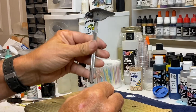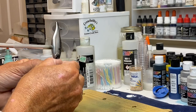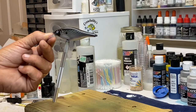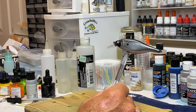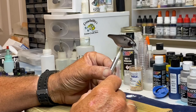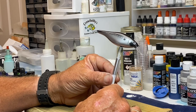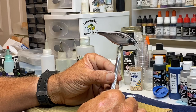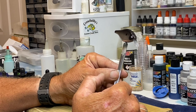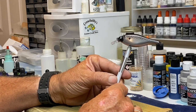Go ahead and pull this tape off real quick. I did a review last week on these blanks. Was having a lot of trouble with them blowing up, just like a balloon, just puffing up. But the ones I had left, I took outside and sat outside for 2 days because they were doing it when it was in the heat, to see if these would do it. And so far, these did not puff up. So that's why I'm going ahead and using them. And I'm hoping that they don't do it once I start fishing with them.